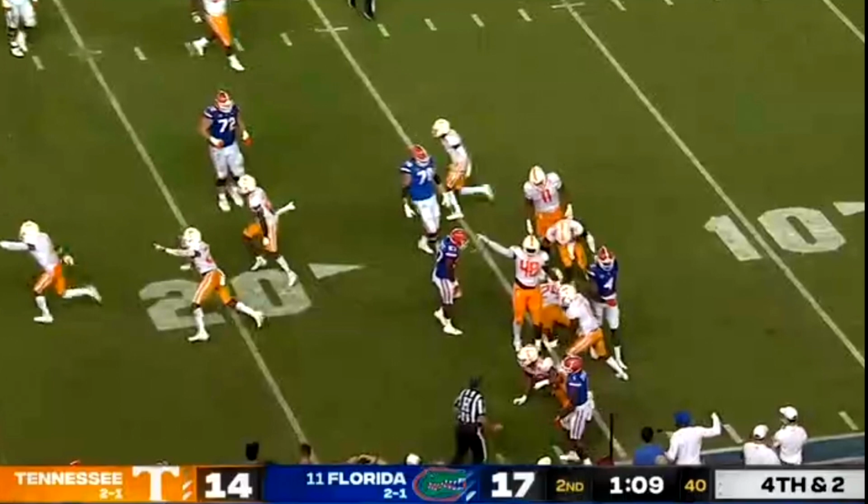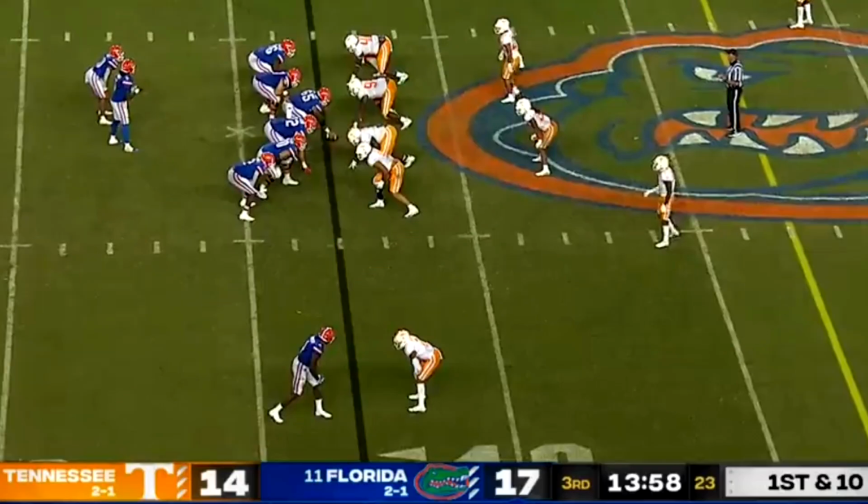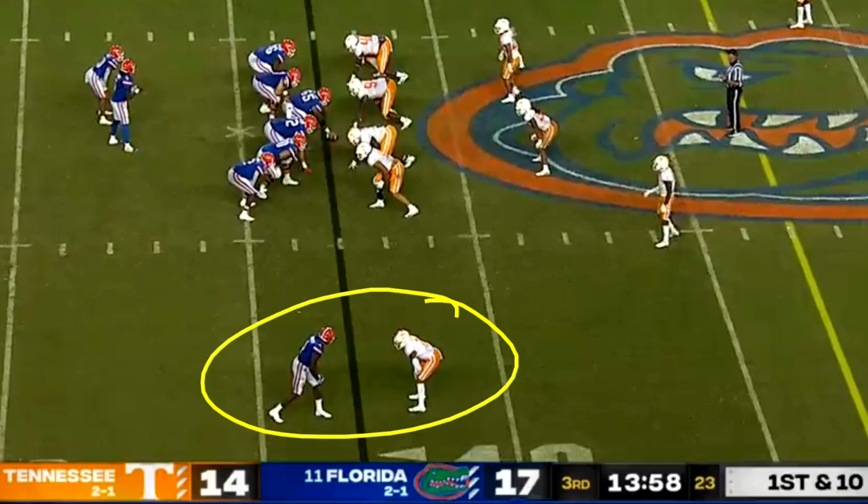Dan Mullen using that to his advantage, seeing how throughout the game Tennessee wanted to defend him, but a crucial turnover here that kept this game close at 17-14 as we then eventually head into the second half. Start of the second half, Dan Mullen now knows that Tennessee wants to play a lot of man. It's 1st down, one of Dan Mullen's favorite vertical passing downs. Shorter here at the bottom of your screen.